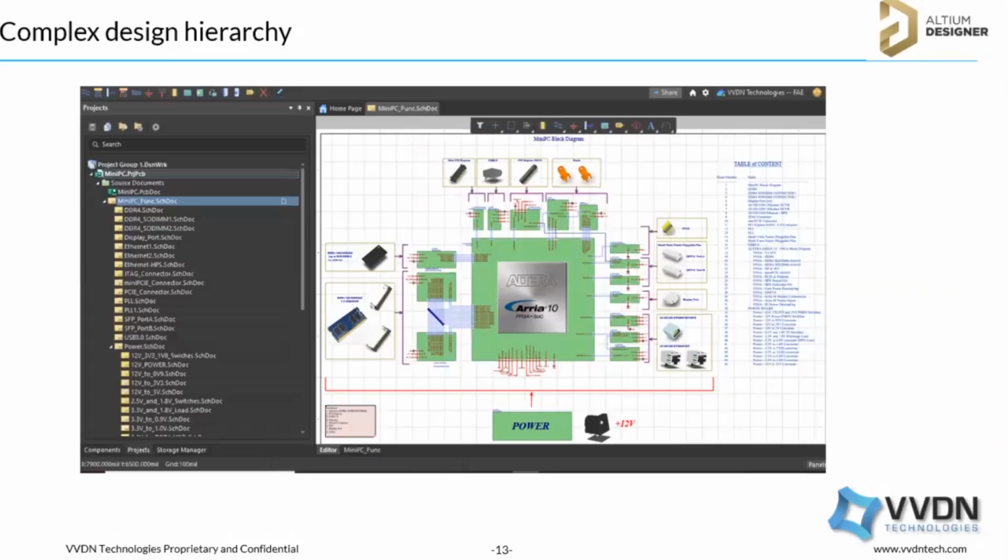So for a complex design, we are supporting the hierarchical schematic design as well as the sheet symbol, and it will be easy for the reviewer to verify what interfaces are there, and what buses are connecting between the processor and these interfaces. So it can be easy to verify with this kind of design feature for a complex design, right?